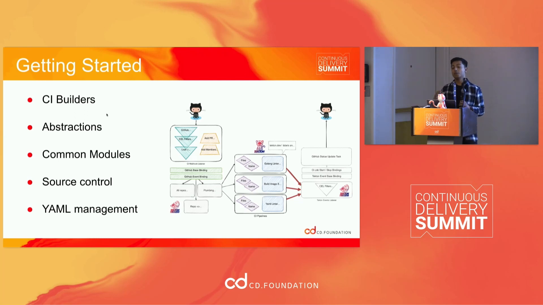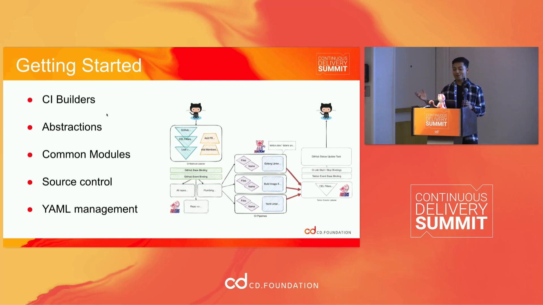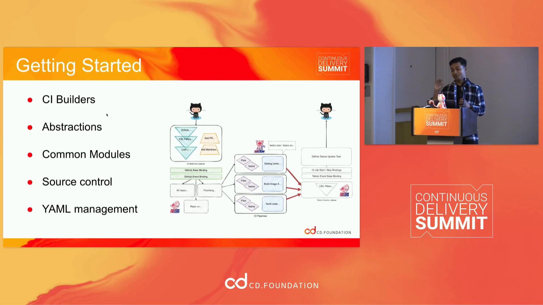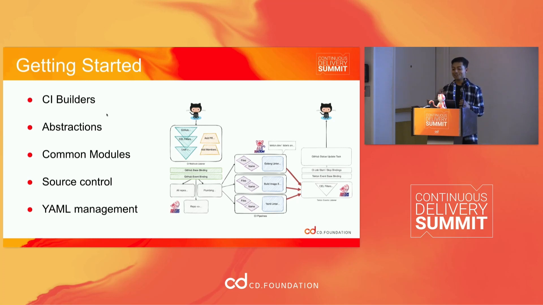Another pattern is common modules, which is very generic — people build very different things. Some build specialized tasks, others build integrations with specialized third-party systems. A really common one is integrations with GitHub or other source control systems for notifications and triggering. Source control is very key to any CI system, and we notice a lot of GitHub apps and checks API usage. Tekton being a CRD residing in the Kubernetes ecosystem, there is a lot of YAML that engineers tend to manage.